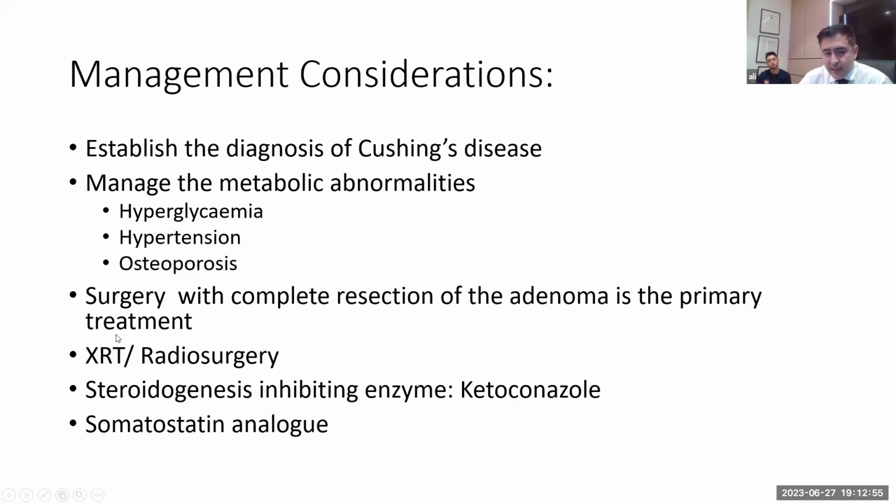If the patient has had suboptimal resection and we can't remove the tumor completely, then the treatment will consist of radiotherapy. Nowadays, more radiosurgery, which with some latency, some years down the track after the treatment, can reduce the secretion of ACTH. We talked about ketoconazole. And finally, somatostatin analogs can be used to treat the patients with medication if they haven't responded to surgery or radiosurgery.